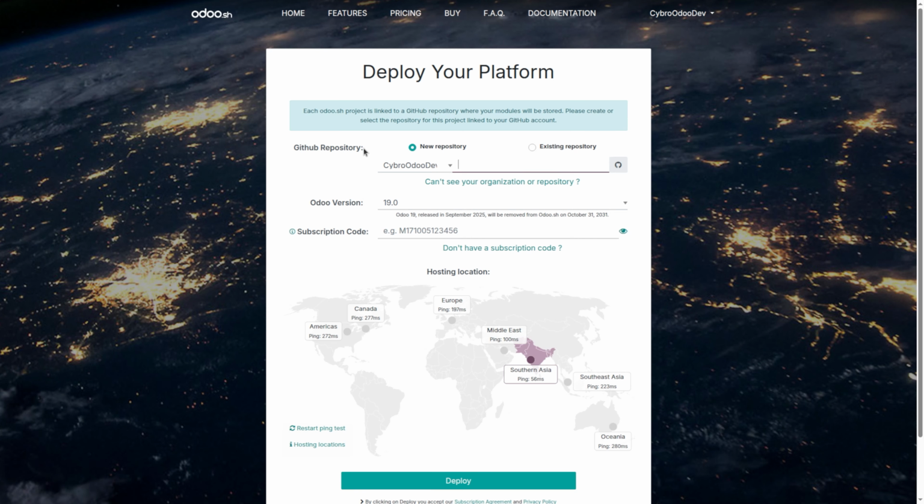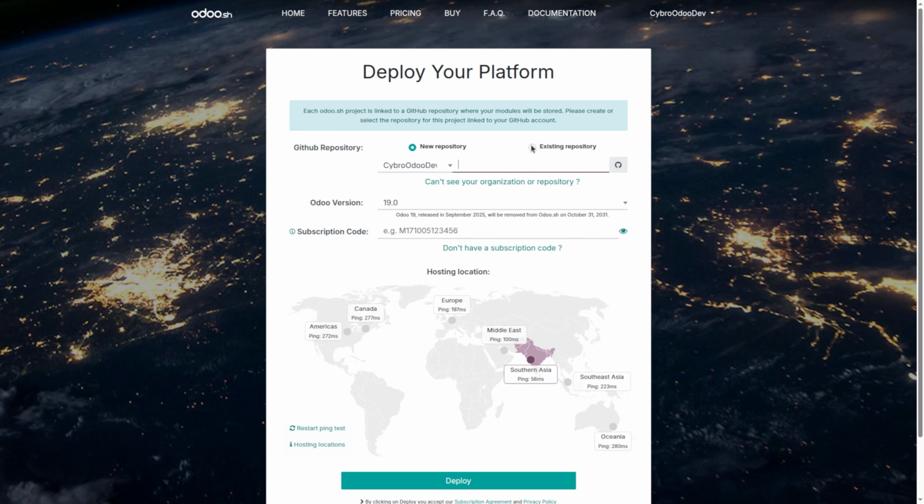First you can find the field GitHub repository. Before Odoo.sh can work, it needs a GitHub repository, and a repository is simply a storage space for your Odoo custom modules and source code. Here we have two options. If you select New repository, Odoo.sh will create a brand new GitHub repository for this project.